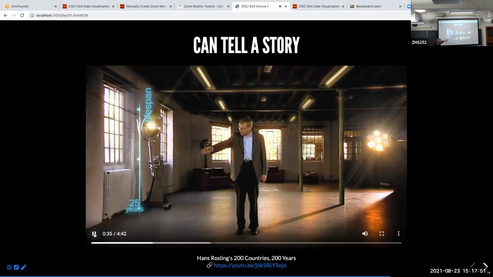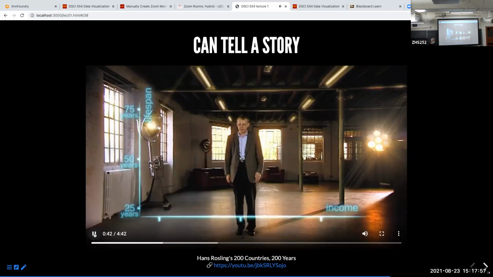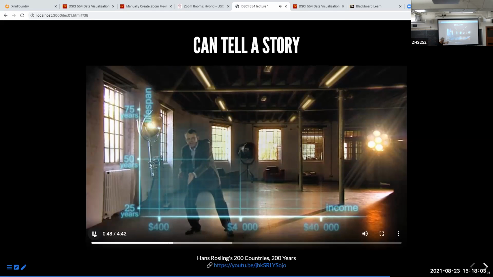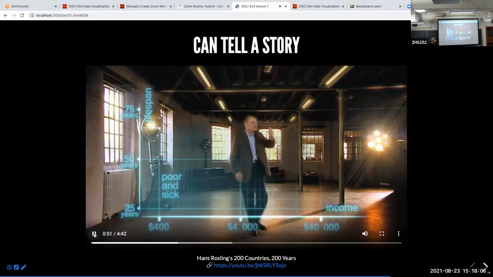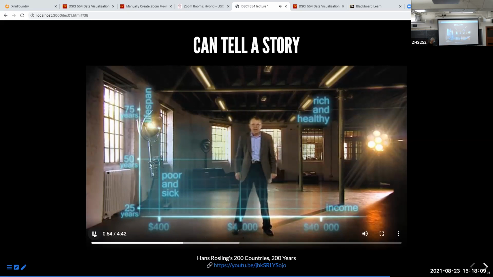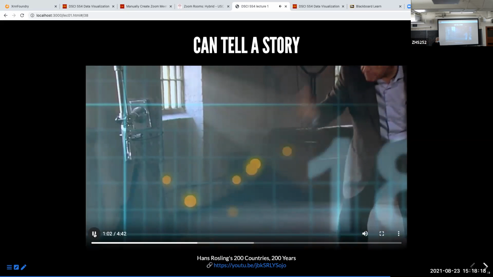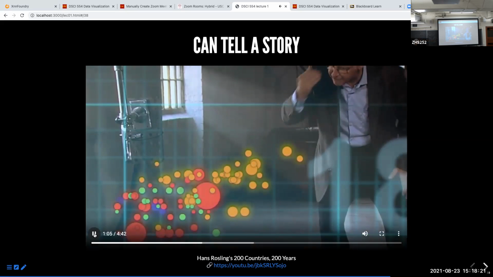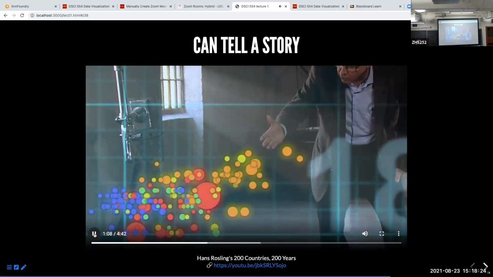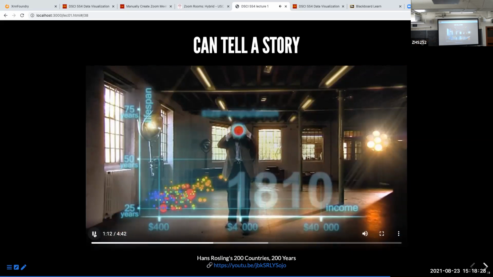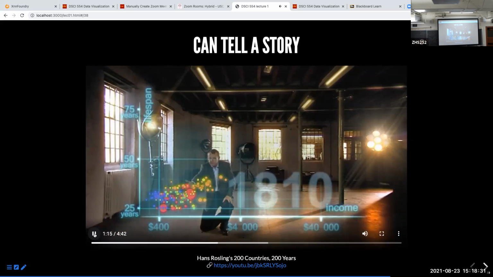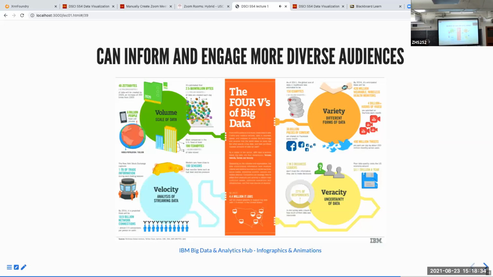But the important point here is that it's a visualization that tells a story. Because it's complicated in terms of the information that you want to bring across, if you want to do it well so that people can understand it fully, you want to bring it to a consistent story that offers a path to people and that helps understanding. So visualizations are primarily there to tell a story.